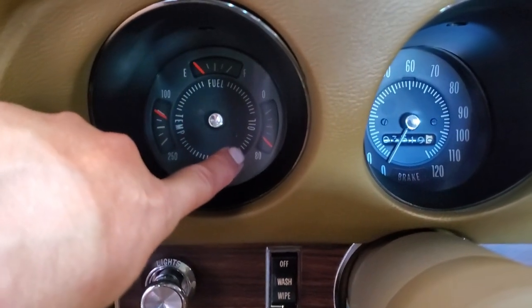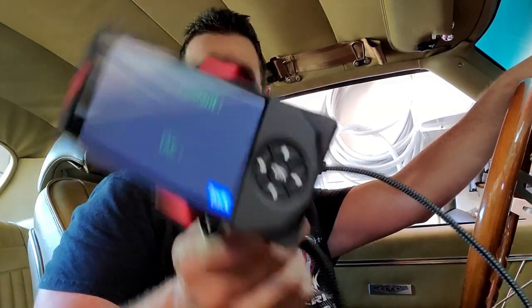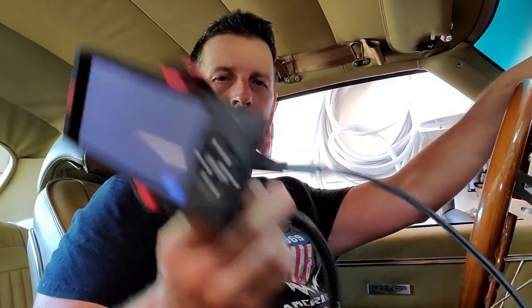Oil pressure, yes! All right, team, time for a test drive. I already have the engine warm. I'm actually struggling with controlling the heat. I suspect it's that high flow thermostat, so I'm going to keep a close eye on it. Luckily, the FiTech unit has the coolant temperature on it, so I don't have to rely on my analog gauge, which is a whole other subject we have to talk about in a future episode.